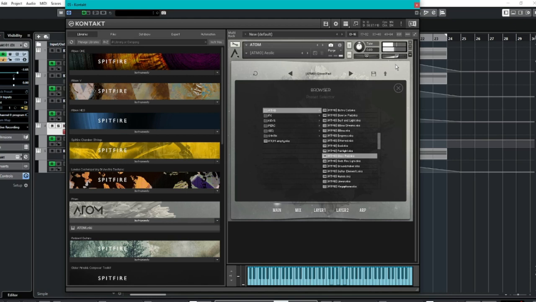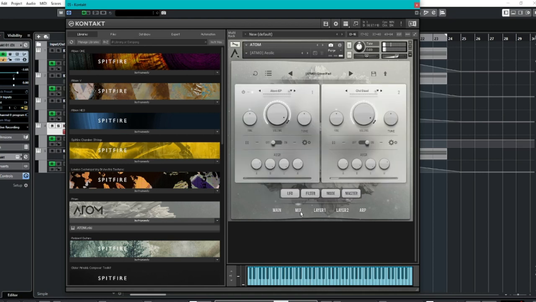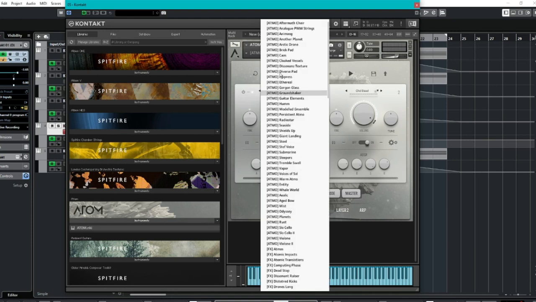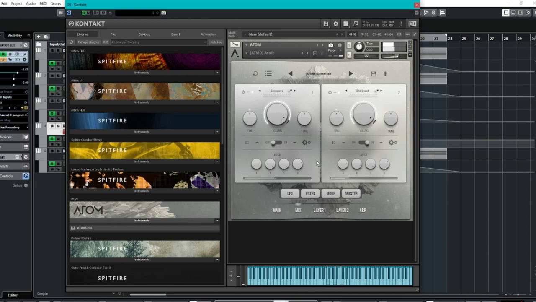Nice lush sound to that. So if we click on mix, we can see exactly what it's made up of. It's made up of two different patches here, and you can go ahead and edit either one of these to your liking, to make any new combination of patch you fancy. So at the moment we could change it to this one here. You can already hear a big difference in the sound. Or if you feel like only using one, you can easily just turn it off like that and have just the one patch.